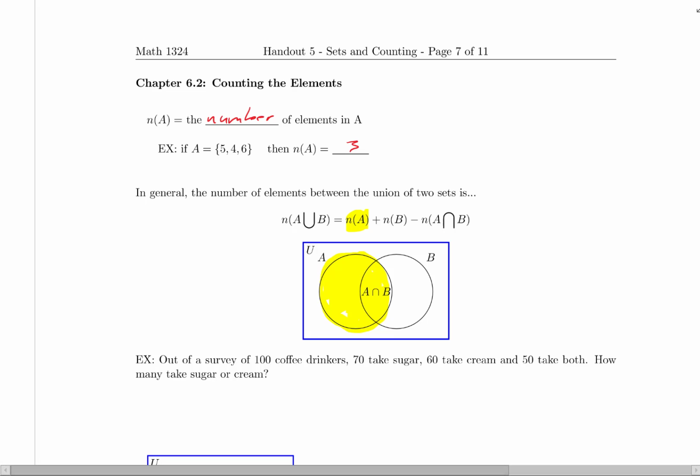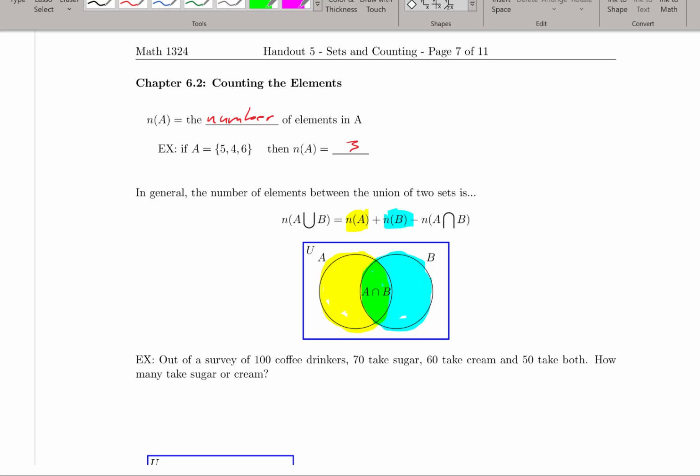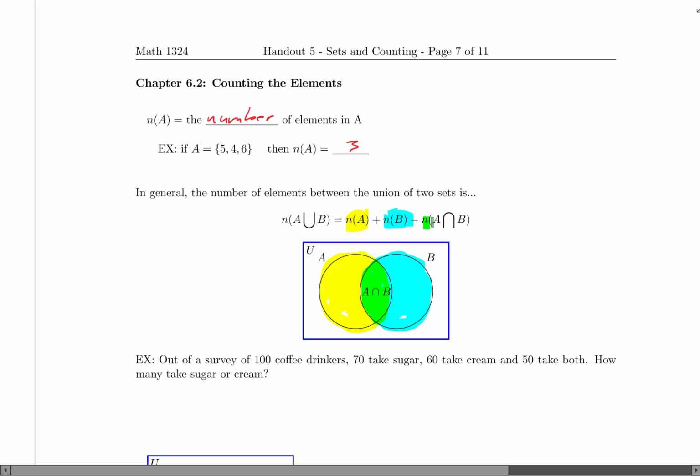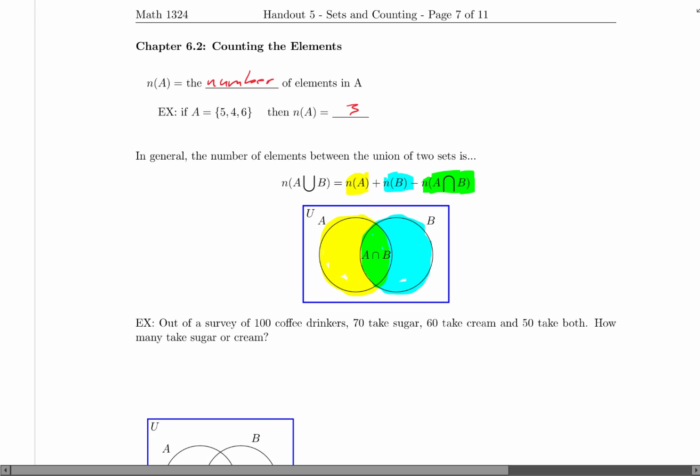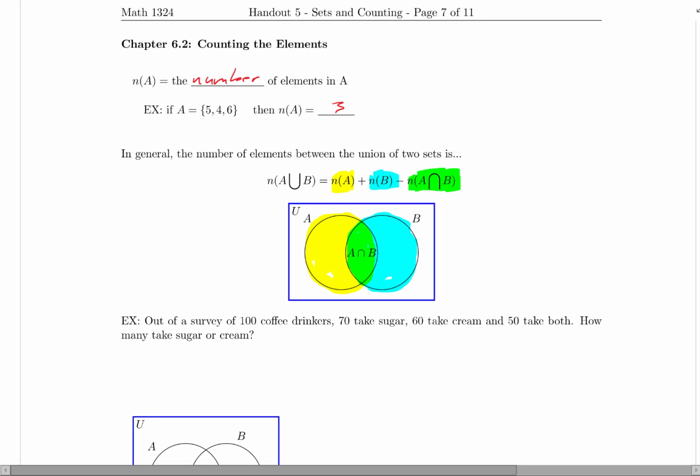And then we look at the number of elements in B, right there. And note that we just counted the intersection twice. So because we counted it twice, we have to subtract one of them out, like so.